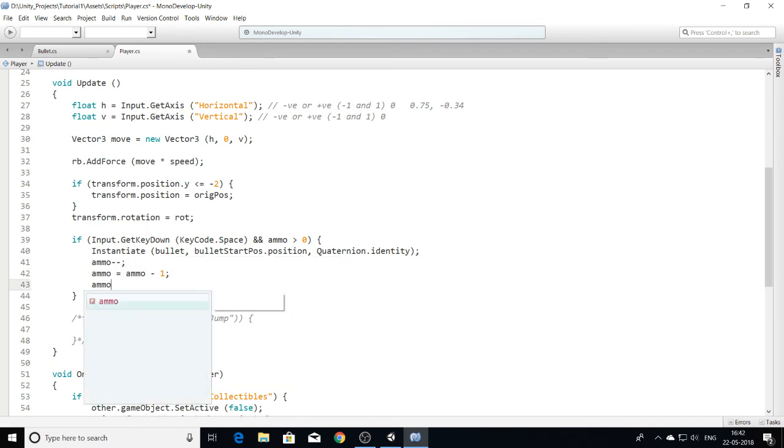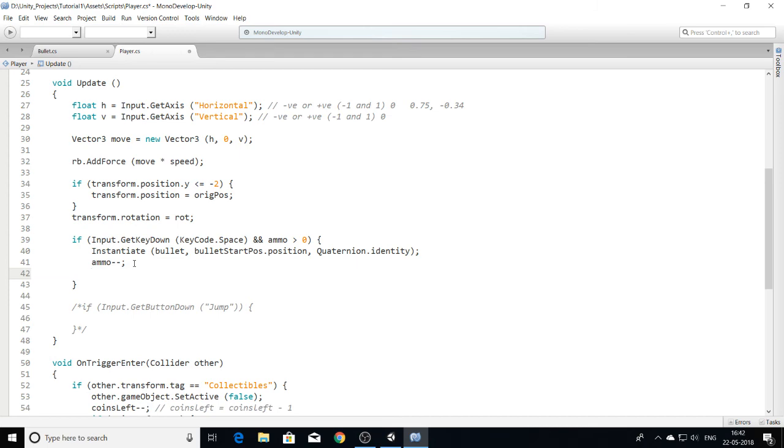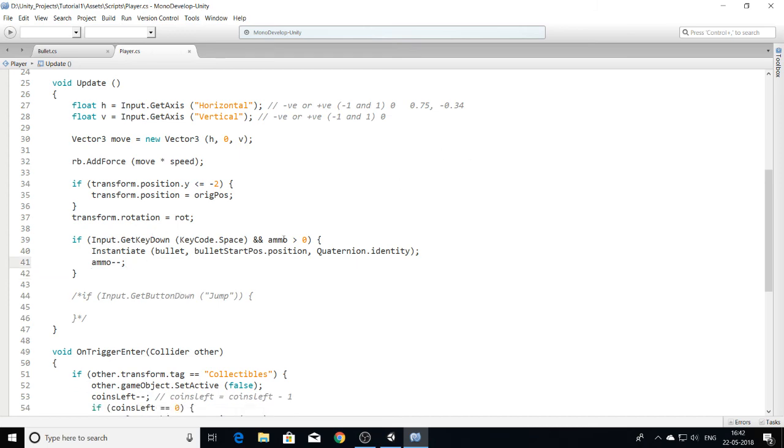There's one more way of writing it. So there are 3 ways of doing this. There could be more, but these are the simplest ones. So this is even shorter, this is the shortest, and again this, and all these 3 things mean the same. You can use any of them. But what this means is ammo would decrease by 1 and it would be set to itself. So it's similar to what I'm doing, but I will use the shortest one. That's it.